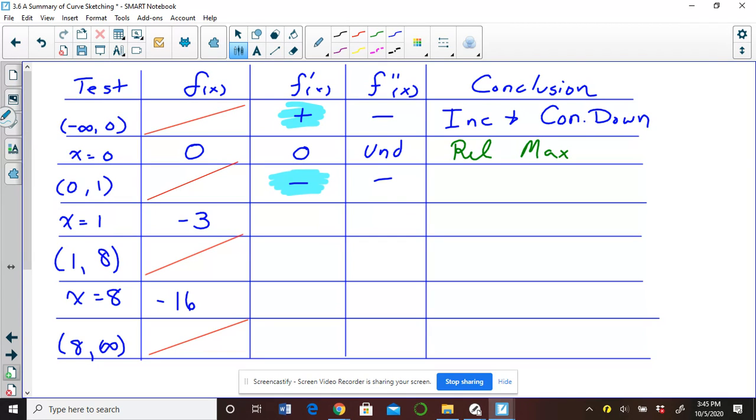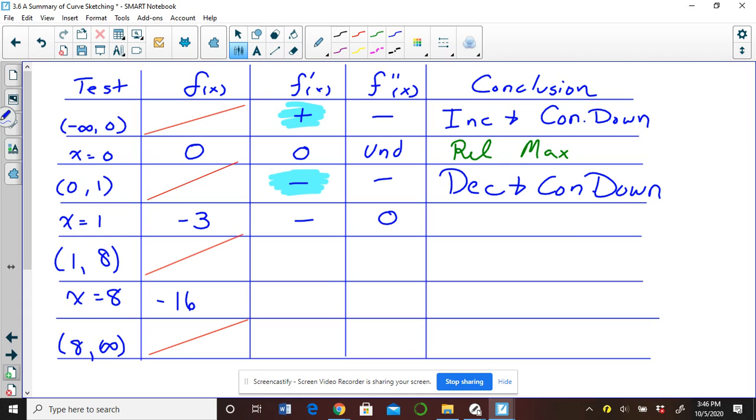Now our concavity did not change. That's why it's not a point of inflection, because we're concave down on both intervals. So here we are decreasing. Sorry, I forgot the color I was using. We are decreasing and concave down. So then at 1, we're at -3 for our function value, and we're at a negative for f prime and 0 for f double prime. So again, we failed the second derivative piece, but that makes sense because this was a possible point of inflection. So now let's look at f double prime as we change along.